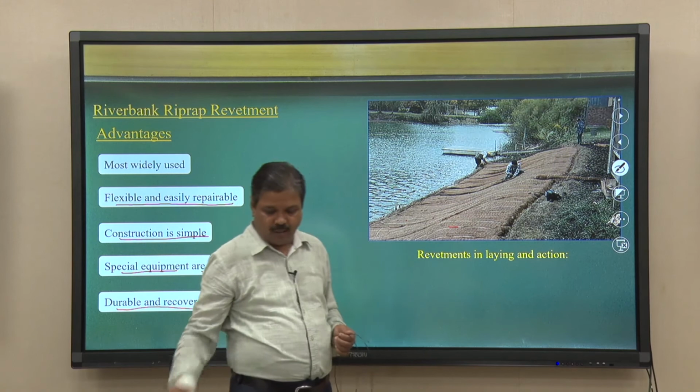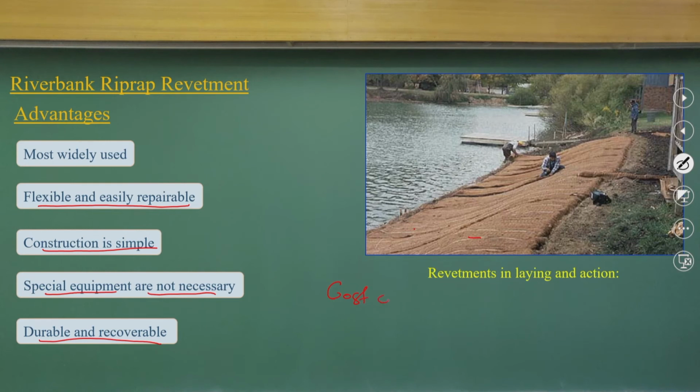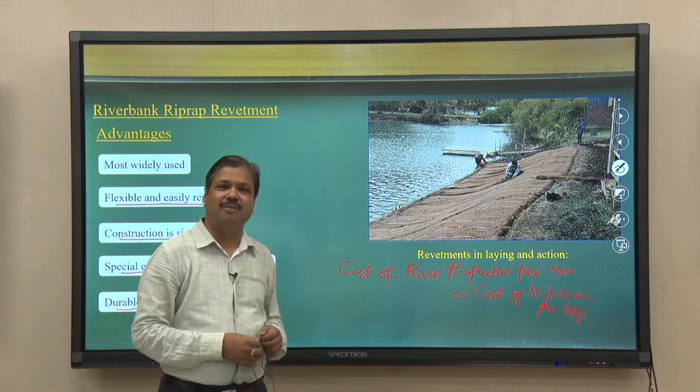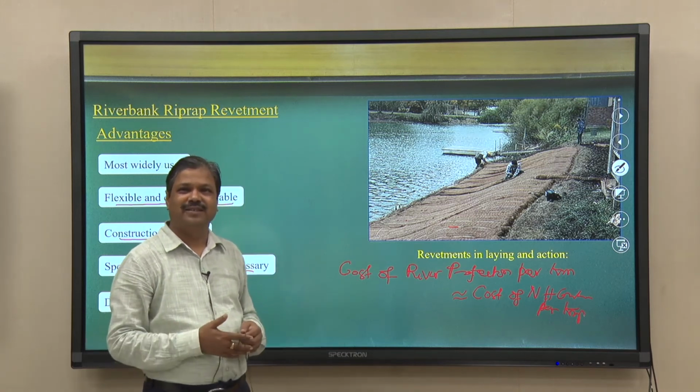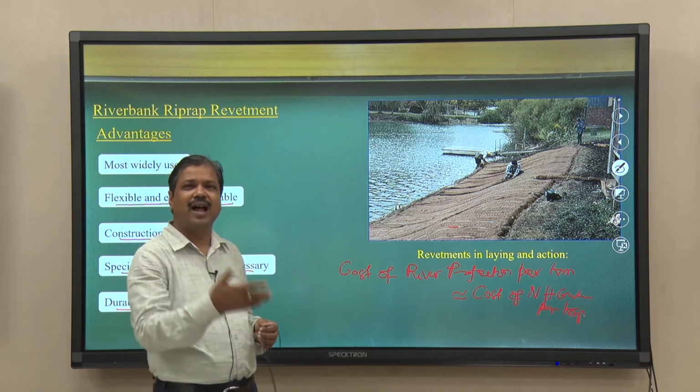That is the point we should try to understand, because the cost of river bank protection per kilometer is close to the cost of national highway construction per kilometer. So, please try to understand it. The cost of protecting the river banks is as expensive as constructing a national highway per kilometer. They are more or less the same, or in many cases much higher.